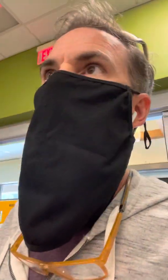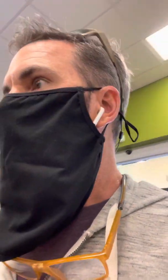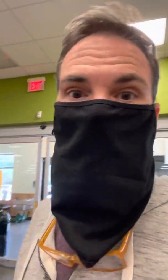All right, so I'm doing a little grocery shopping here for my road trip. I said I would shoot one so you could understand really what to do to prep yourself for the road, because it is so important. First things first, this is the double door into Whole Foods here on Hilton Head. Walk in the double doors on the left, not the ones on the right, because that's by the bakery and you don't want to be going by there.